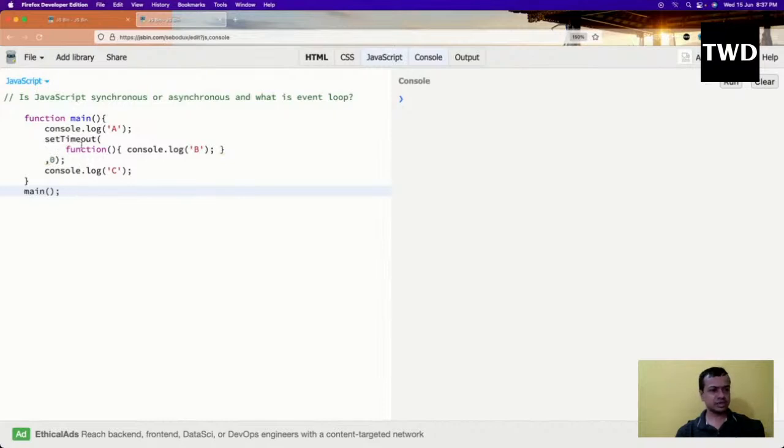If I run this main, it should print a, then b, then c, but it is not like this. A C B will come, not A B C, even though the timeout is 0 seconds.